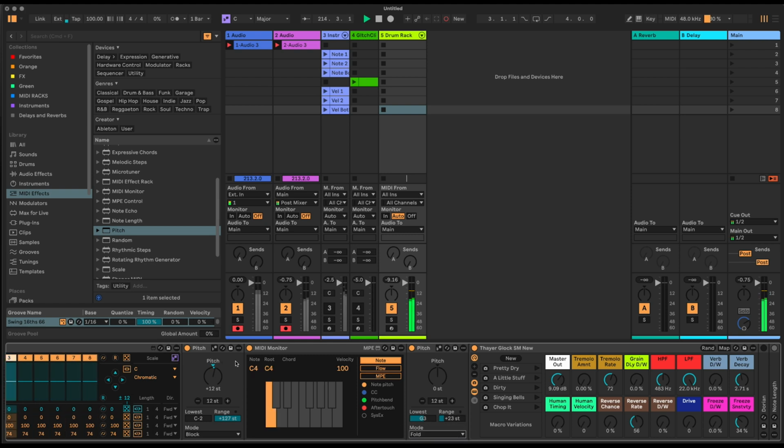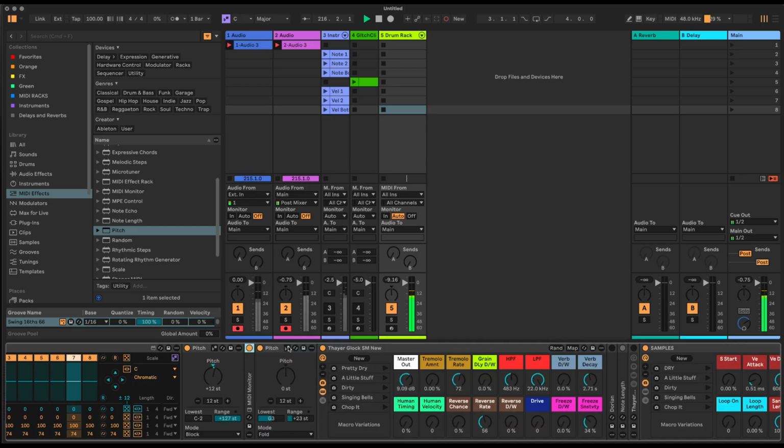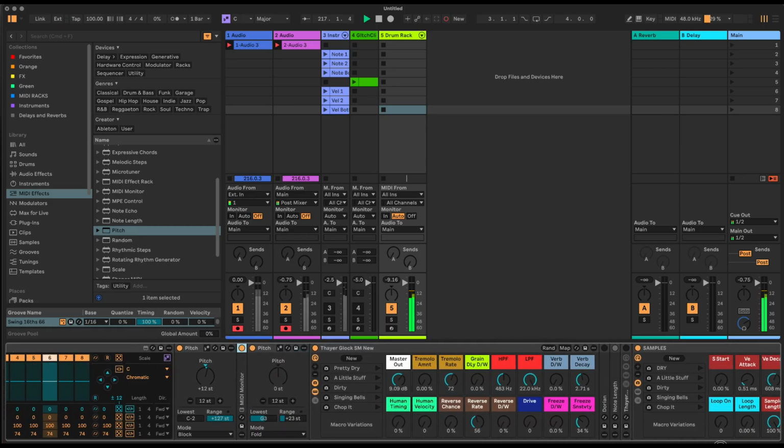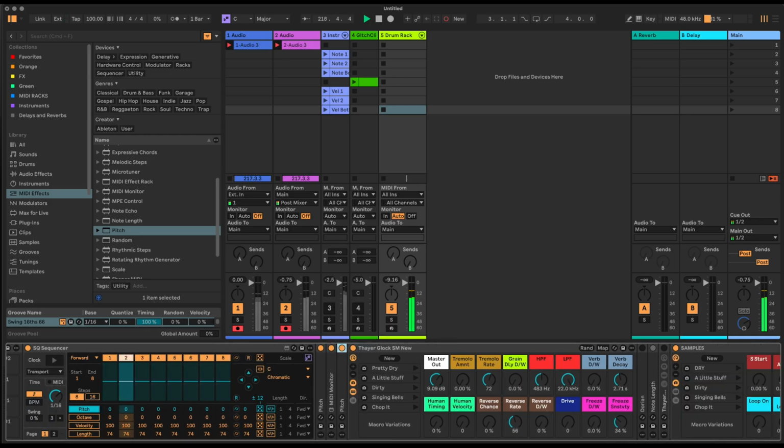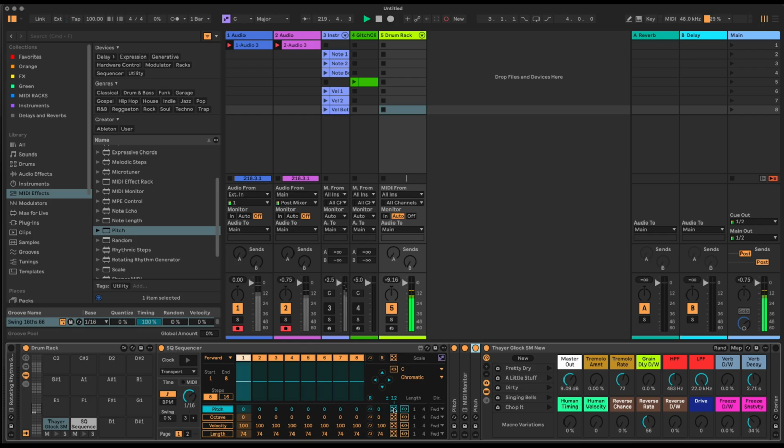So that means whatever notes are coming out of here is going to fold those notes into the range of notes that are getting played. If you're using a regular synthesizer, you don't need to worry about doing those steps. That's just so I can use this particular instrument. Right, so I can now randomize this sequence.